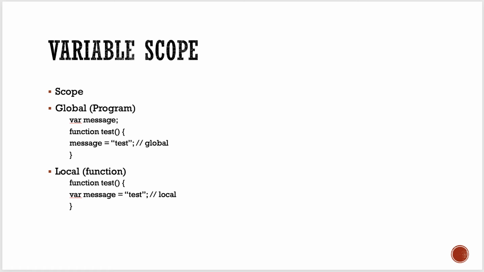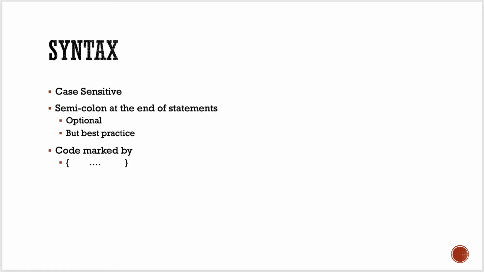The scope of the variables can either be global or local. The global scope is a variable that is available to maybe all parts of the script, so different functions within the script. Local variables are variables that exist for only a specific function. As we said, JavaScript is case sensitive and semicolon closes the statements, and it is a curly brace based language.